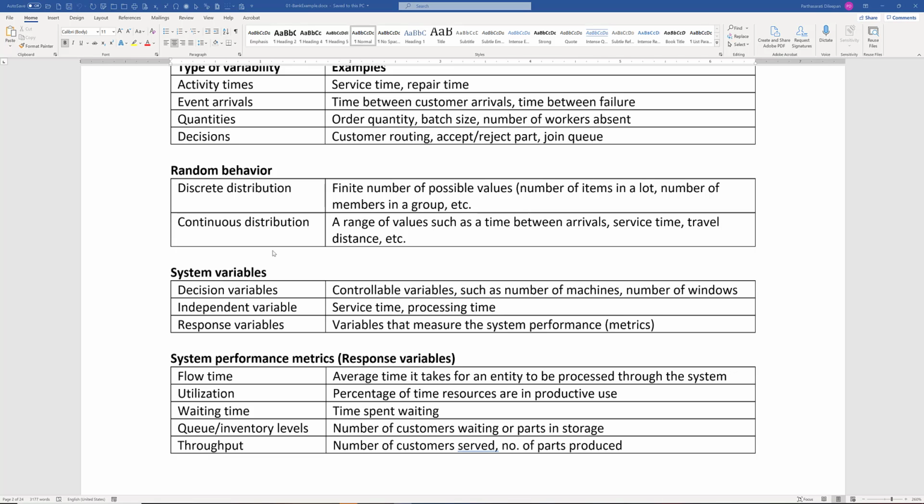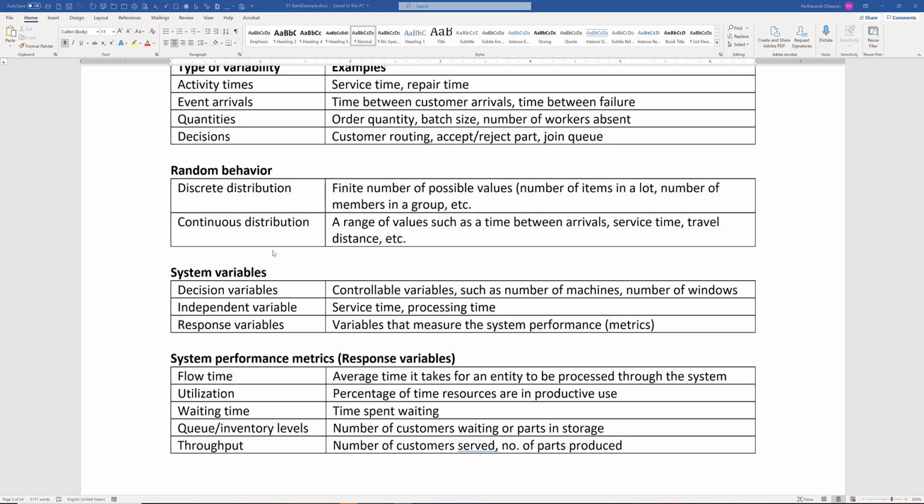Now, independent variables are the input variables, like service time, processing time, and event arrival time, and things like that. Those are not in our control. We observe the working environment, and then we try to replicate that in the model. So those are independent variables. We cannot control those.